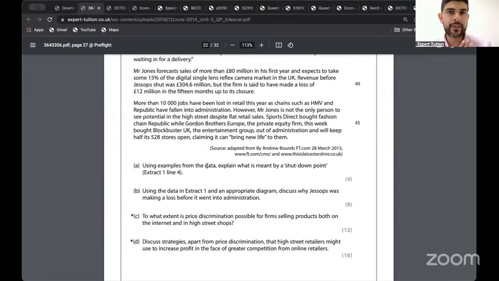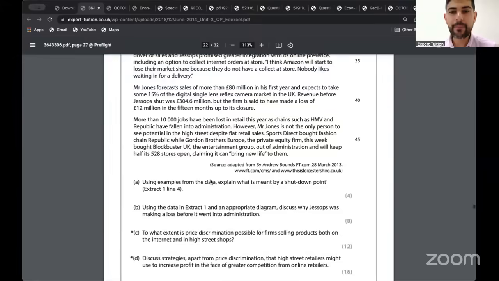Now, the alternative evaluation, yeah? The other evaluation that they did, the genius evaluation, you know how we said they might be price discriminating between online and in-store? If I can show that whilst you might get the same thing in terms of a camera, but the service you're getting is different, that means that it is not price discrimination, it's product differentiation.